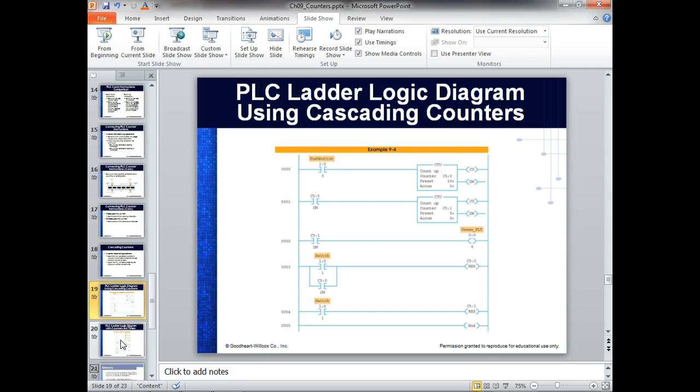But you can cascade these timers, and all you see is you use the what? Just use the done bit. And then, by the way, you can reset both counters at the same time. You can parallel them, right, because they're outputs. So you can put multiple parallel circuits and reset. You can reset all your timers and everything at the same time. And there's other neat ways you can do it, but we don't.